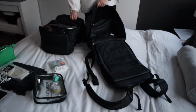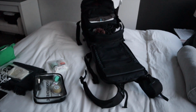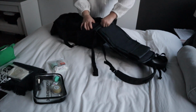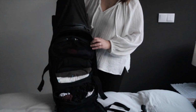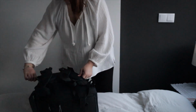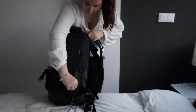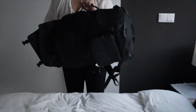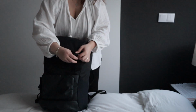As I said, it fits perfectly in this backpack, which is why I use the packing system. I also use this packing structure when I just use my carry-on. I'll just put it in my carry-on. I love it. Very easy to zip up. As you can see, they're very sturdy zippers. I really like that. And look at how small that packs up. I have like 2 sweaters in here, 3 thermal pants, 3 long sleeve tops, and it looks like this.